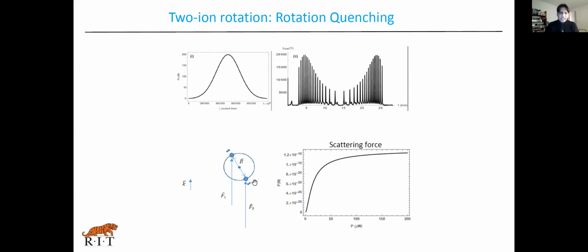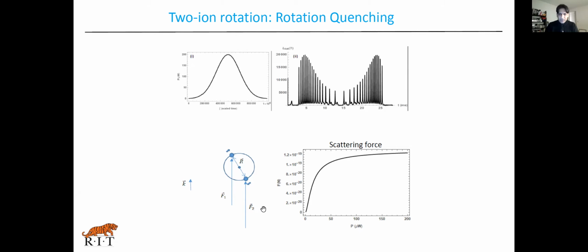So that means I can think about this essentially as a rigid rod. There's just a dumbbell rotating about its center. If I have an off-center Gaussian beam, the scattering force on this atom will tend to rotate the crystal clockwise, and on this ion tends to rotate the crystal anti-clockwise. So if the difference between these two is very small, too small to overcome the trap potential, the pseudo potential, then the crystal will stop rotating.